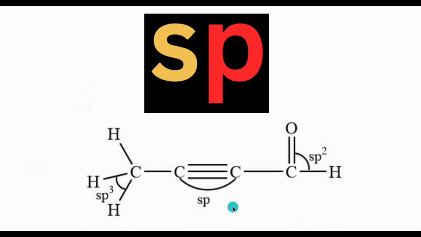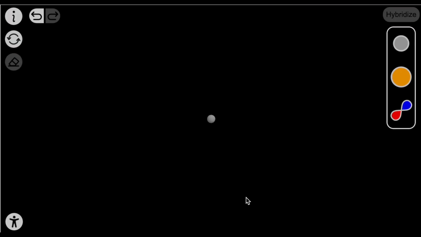Now let's take a look at sp hybridization. It doesn't come up very often. Look at each one of these carbons. Both carbons are only bonded to 2 other things. They only have 2 things around them, no lone pairs. So each carbon is sp hybridized. You'll notice here in this drawing, it's reminding you that this carbon here is sp2 hybridized and this carbon is sp3 hybridized. You're counting 1, 2, 3, 4 is sp3 hybridized, 1, 2 is sp hybridized, and 1, 2, 3 is sp2 hybridized.